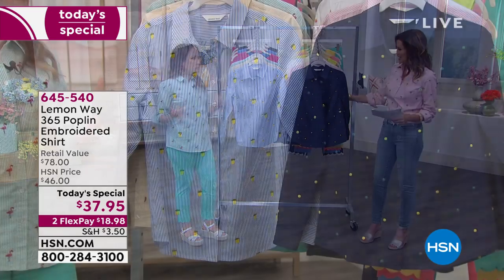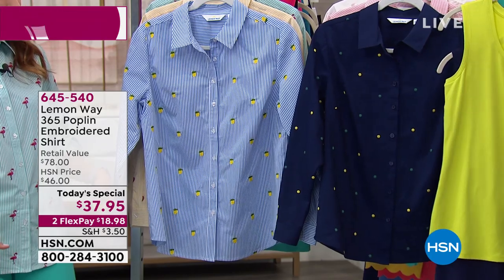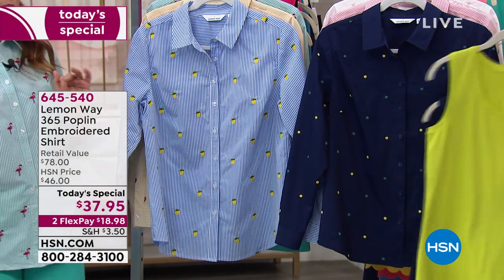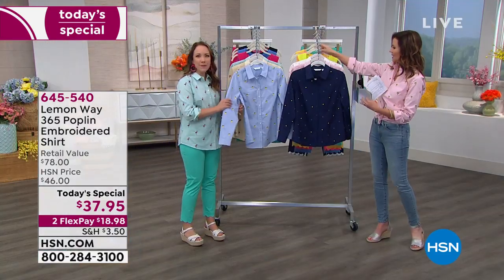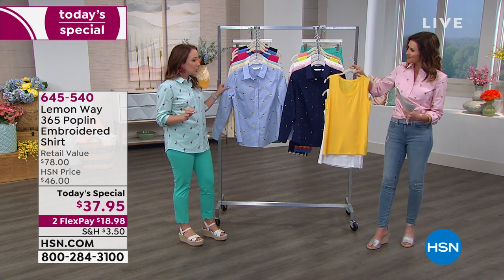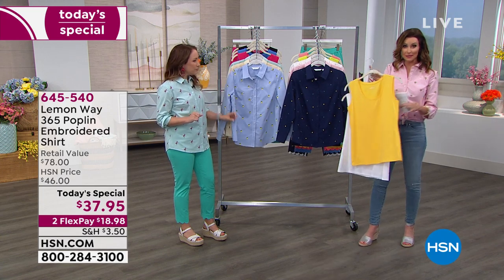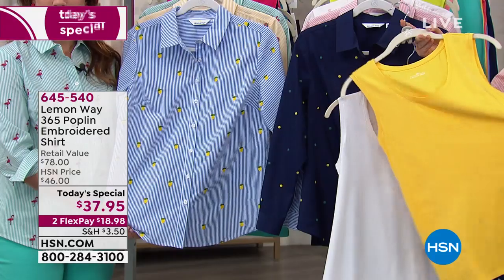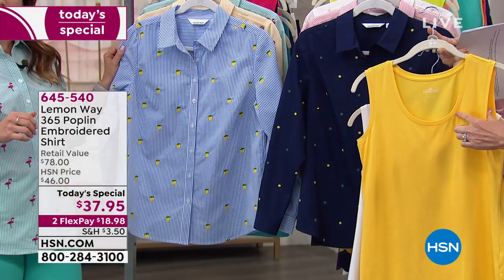The navy is just so classic. Last night, Helen was wearing it with dark navy pants and it really looked sophisticated and put together. So it depends on if you want to be preppy or fun. I'm just showing you a little glimpse of the tanks that we have that go with them. They're a two-pack of tanks with a really nice neckline — very bra-friendly — coming in a pack of two.